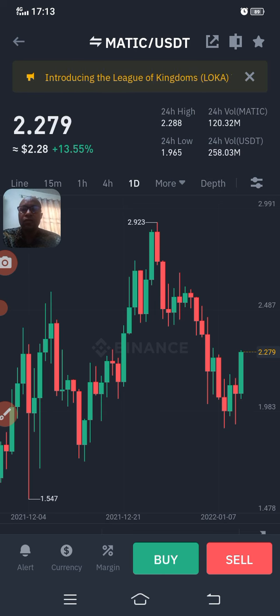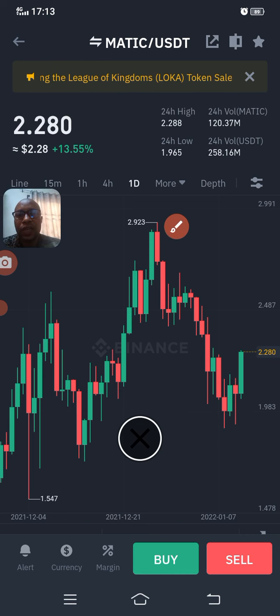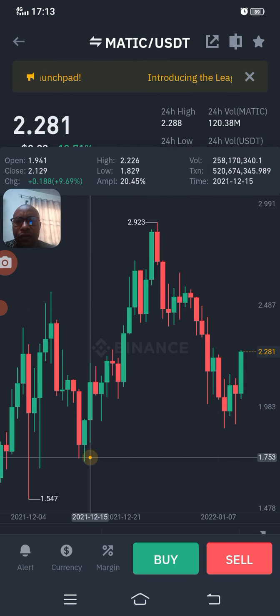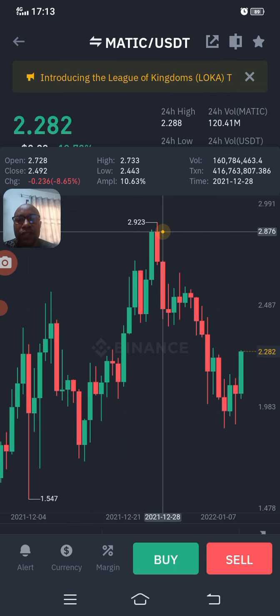Okay, now we'll be talking about liquidity void. Liquidity. And what is liquidity? In simple terms, it means money. And where does liquidity lie? Liquidity lies at the premium side. Liquidity lies here. All these things are liquidity. Yes, these are places where liquidity lies. We also have internal range liquidity. We have external range liquidity.